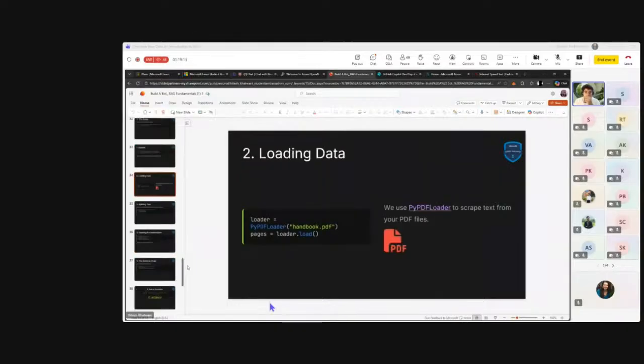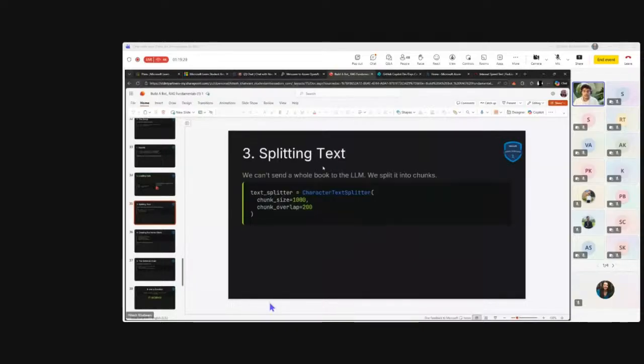What we are doing here is loading our own handbook, any file. I have made it for a PDF file loader. You can make it in any format, Excel, XML, all would work. Now, LangChain makes it very easy to do this through text splitters. These are the local text splitters already in the LangChain library. We can make these as well, but it would be a hassle for us.